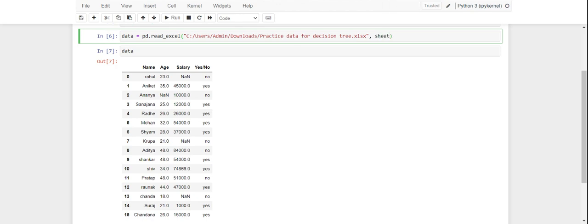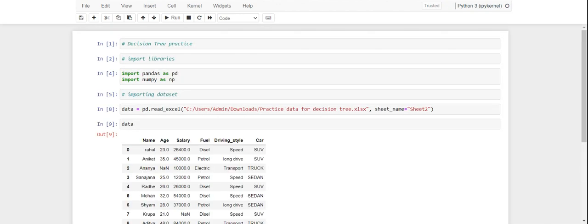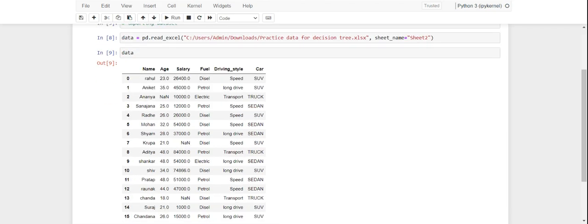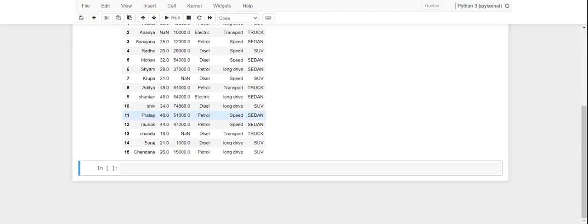So let's say I don't want sheet number 1, and I want a specific sheet from this. So what I will do is add an argument, sheet name equals to sheet 2, and here is my sheet number 2. I can rename this sheet in my offline Excel and then type down the name of that sheet. So you can clearly see that now my second sheet is imported, which is our today's intention for analysis. Is it clear till now, everyone?